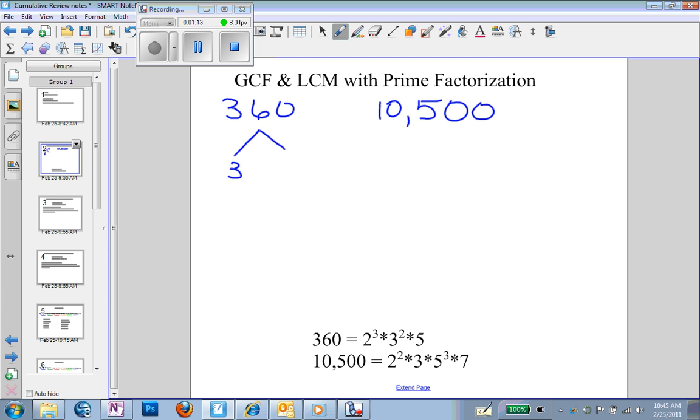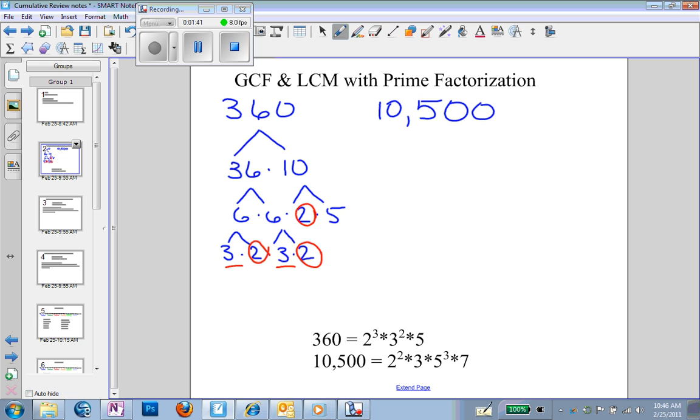Then you can break this down lots of different ways. I have it written at the bottom, but you would not know that off the top of your head. So I'm going to go ahead and break it down, and I just have it written there so that I can catch any mistakes, make sure I do it right. You'll see that for 360, we have 1, 2, 3 2s. We're looking for our prime numbers that make up 360: 2 times 2 times 2 times 3 times 3 times 5. That's the prime factorization for 360.